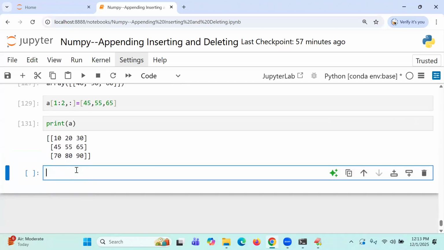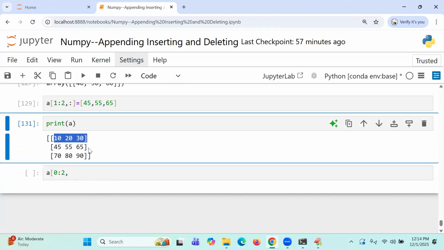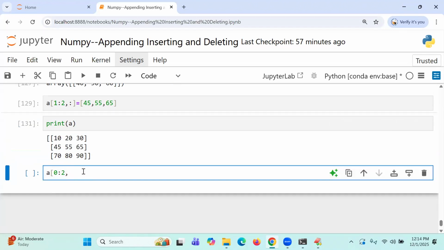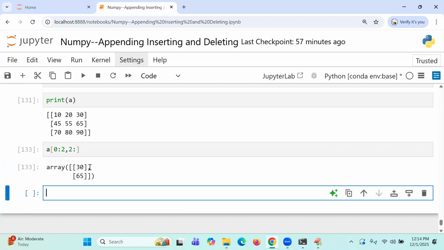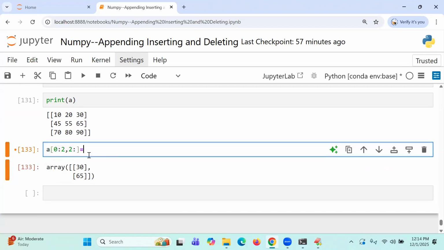That is important. Row 0 colon 2. That means two things are going to be selected, right or not? Which column? 2 colon. That will give you which elements? 30 and 65. How do you do that?